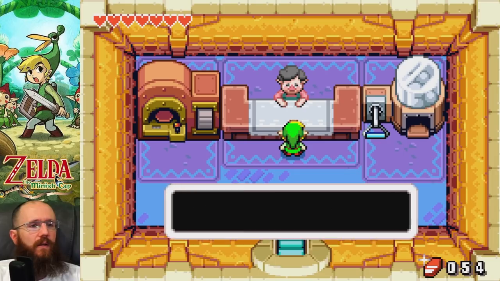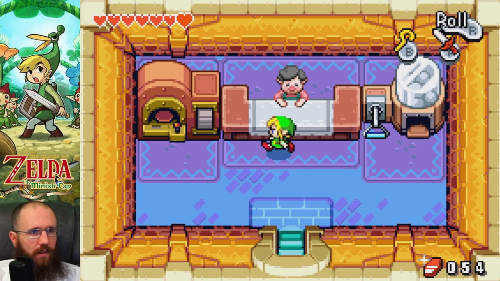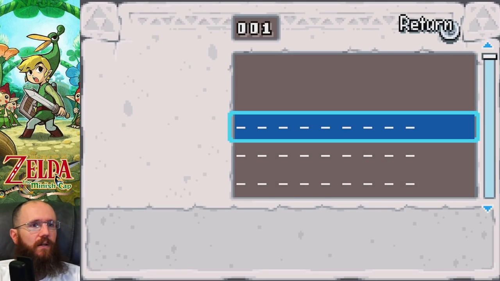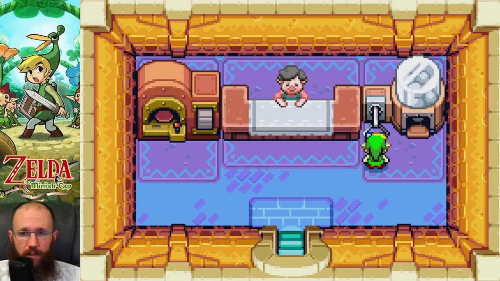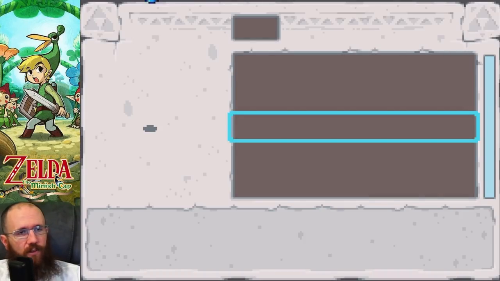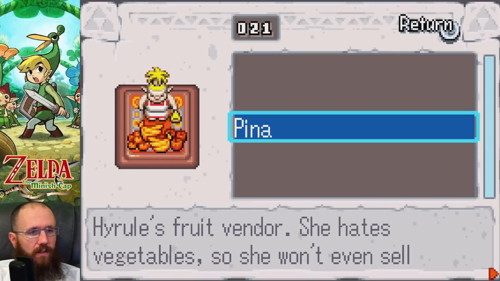Six is still pretty good. What does this do? Oh, it's for a check-in. Can't do this all night. Nice.